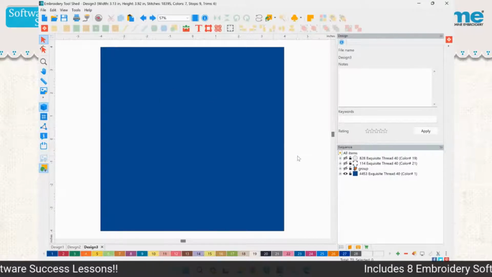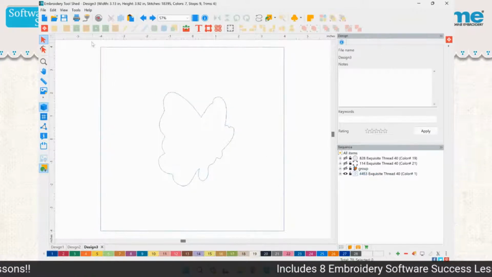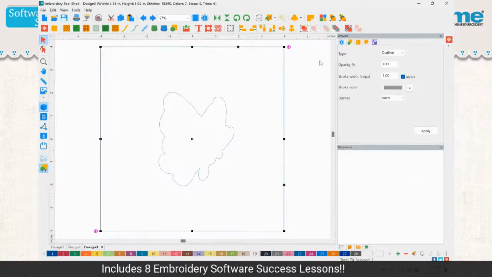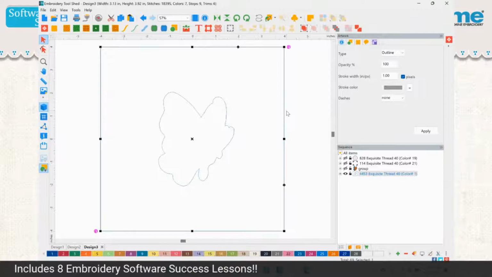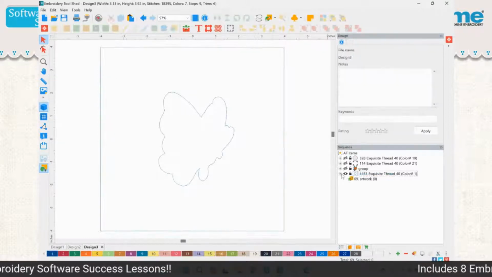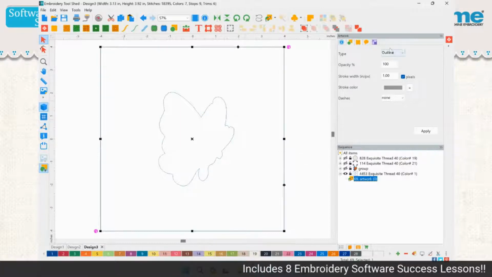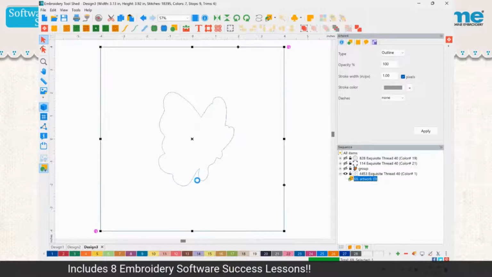Now you do not have to change your artwork to fill in order to combine these. The reason I change it is because when I combine those, it doesn't show anything on the screen, but I can definitely see that it merged them all in one as the artwork. So you don't have to change the color to a fill. It's just easier to see on the screen.